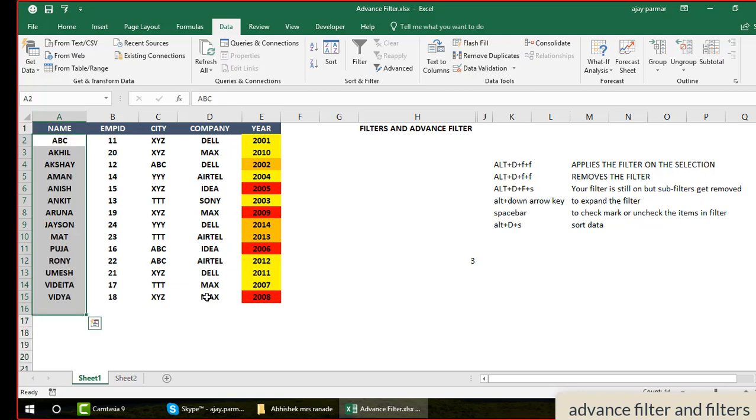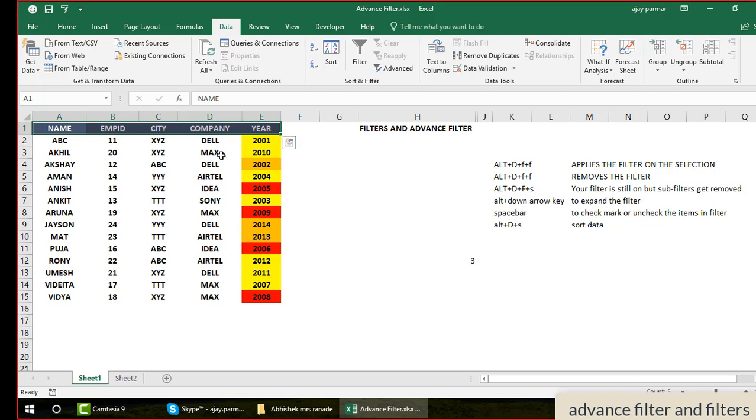So please make sure when you're sorting, you know what you're sorting. The sorting ideally should happen on the entire data, because if I have to sort ABC, I at the same time want to sort its employee ID and city. I mean, the entire row should be sorted. When I say sorted in the entire row, I mean the rest of the row should move with this sorting item.